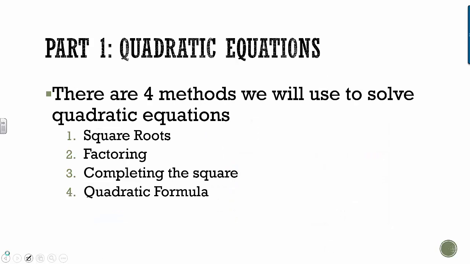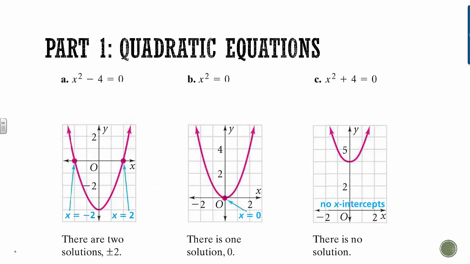There are 4 different ways that we're going to use to solve quadratic equations. We're going to do the first one today with square roots, and then we'll do factoring, completing the square, and quadratic formula later. So if we take a look at all these equations, it's easy to see how there can be 2 solutions, 1 solution, or no solutions.